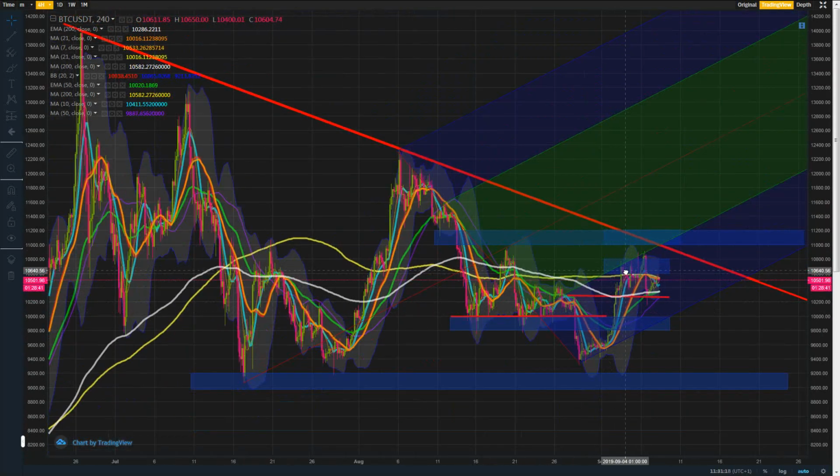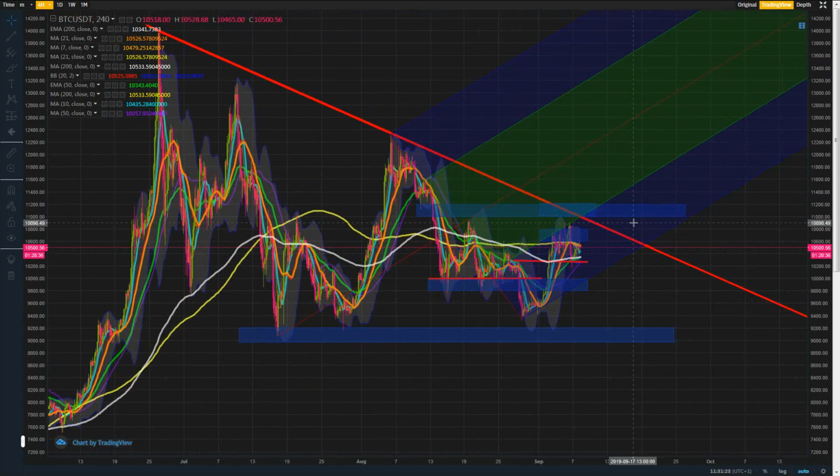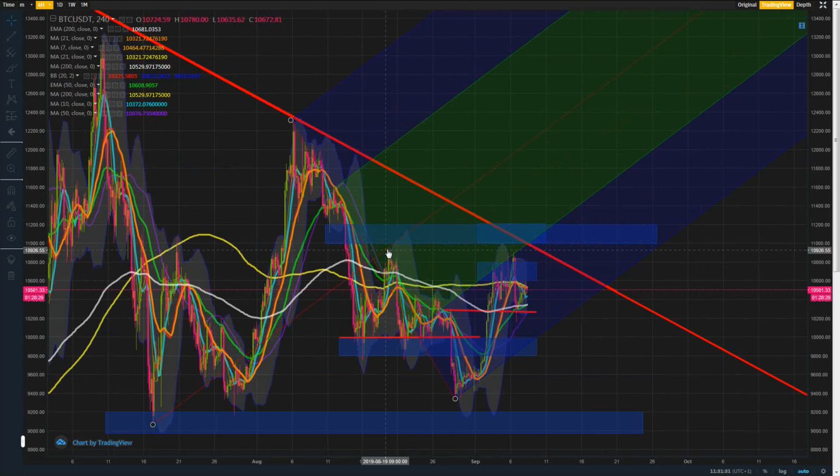I've put a pitchfork in. The pitchfork looks like it's got some kind of relevance, which I'm going to go by and see how this one pans out. We started it here, we were rejected massively, fell outside of the pitchfork. But the next time we came back into it, we were rejected from the centre of it. Came back down more or less into our support areas here. But when we started to trend within it, we did find temporary supports within the second level here. And then when that broke down, we came right down to the bottom, and it looks like that was respected also. When we finally did make a bounce, we came back up to the top, and we were rejected 4 or 5 times from the top of it here.